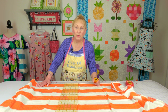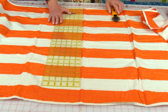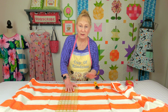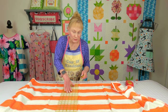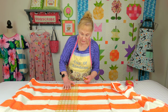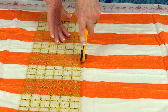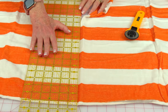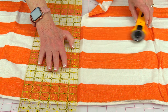We're going to do a boat neck style of shoulder opening. I've got my ruler lined up on those straight pins, but I'm going to take them out of the way so I don't ruin my rotary cutter blade. You could either draw a line and cut with scissors, but I'm just going to use my rotary cutter and cut right along here, then move it up a little bit and finish cutting all the way across.